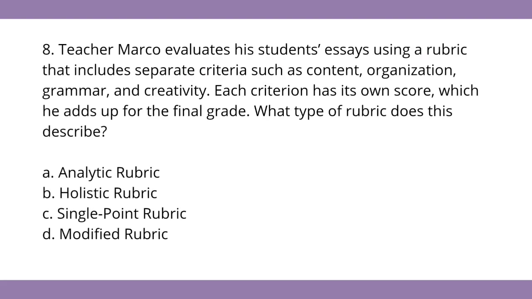Teacher Marco evaluates his students' essays using a rubric that includes separate criteria such as content, organization, grammar, and creativity. Each criterion has its own score, which he adds up for the final grade. What type of rubric does this describe? Letter A. Analytic rubric. Letter B. Holistic rubric. Letter C. Single-point rubric. Letter D. Modified rubric.